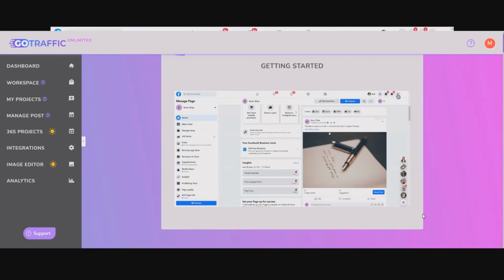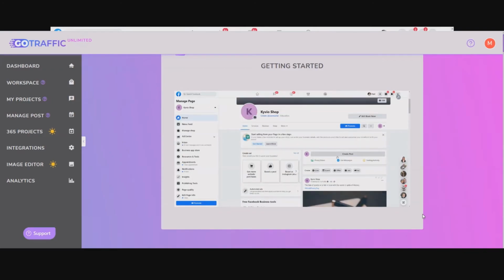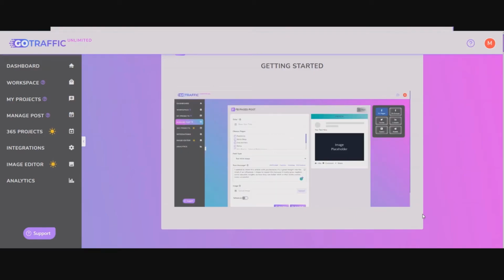So there you are. As you can see, posts are getting posted by GoTraffic automatically. This is on complete autopilot. So this was 18 hours ago. This was on 20th of March. And now the new post will keep going live all the time without me actually doing anything. That's it. That's all you need to do. Fairly straightforward. And I hope you utilize the power of GoTraffic. It's awesome. It makes things really automated, which is one of the things I love about it the most.